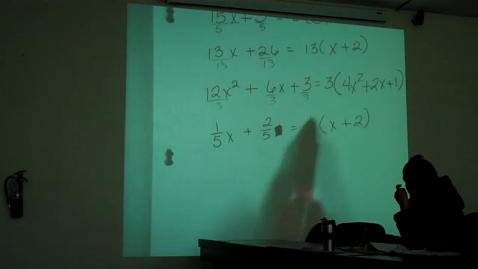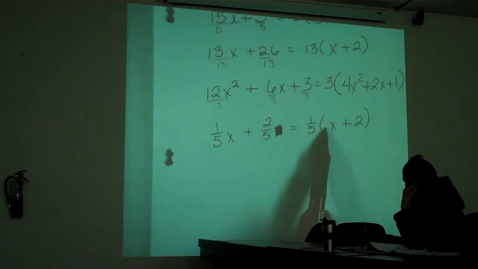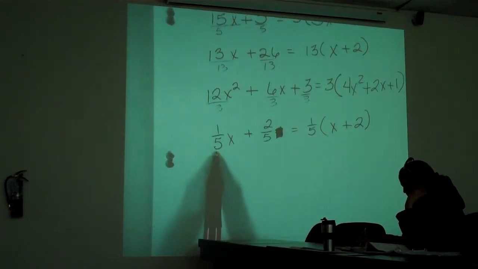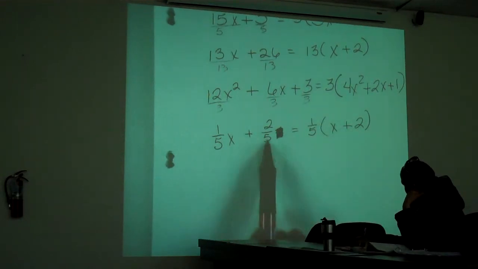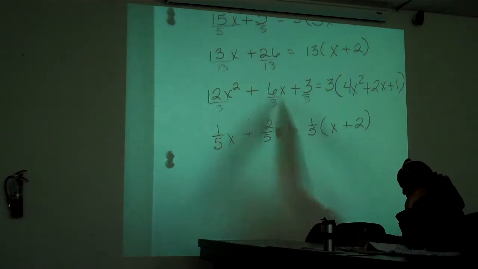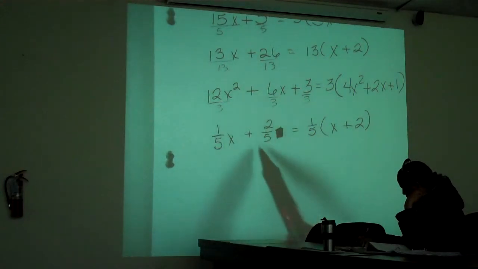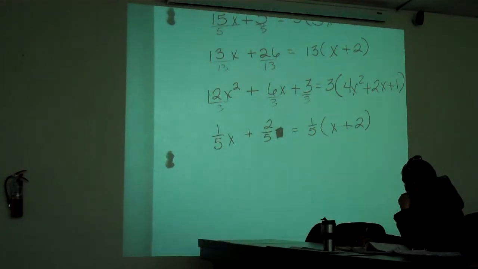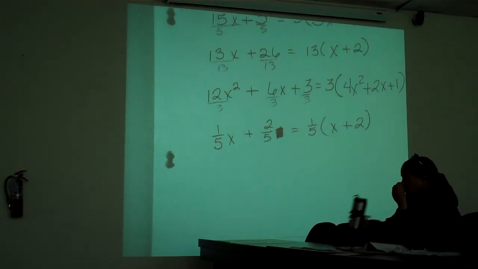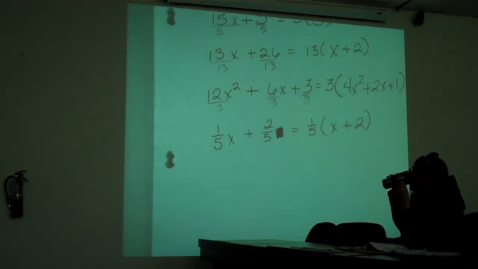That way, when you multiply this back, you have 1/5 times x is 1/5 x, plus 1/5 times 2 is 2/5. So I didn't put it under it like I did on these other ones because it would look funny to put like 1/5 under it. I think you only have a couple of those with the fractions on them, and they're not real hard. This one right here will help you just by having that in your notes.